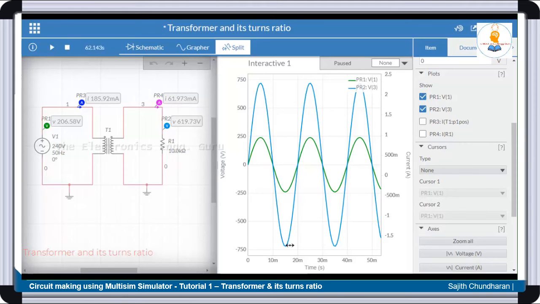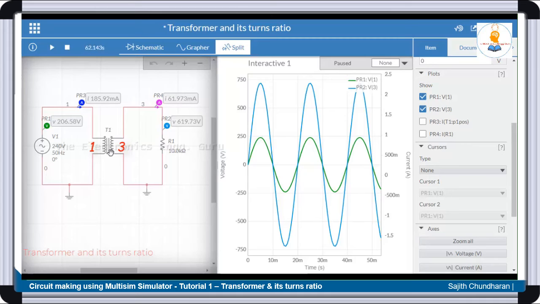It is very clear that the voltage has gone up. So what does that mean? It is called a step up transformer. This transformer acts as a step up. The voltage is going high compared to primary. The secondary voltage has tripled. So the primary voltage is near 250, and the secondary voltage is near 750 volts. So it is very clear that this transformer is a step up transformer.